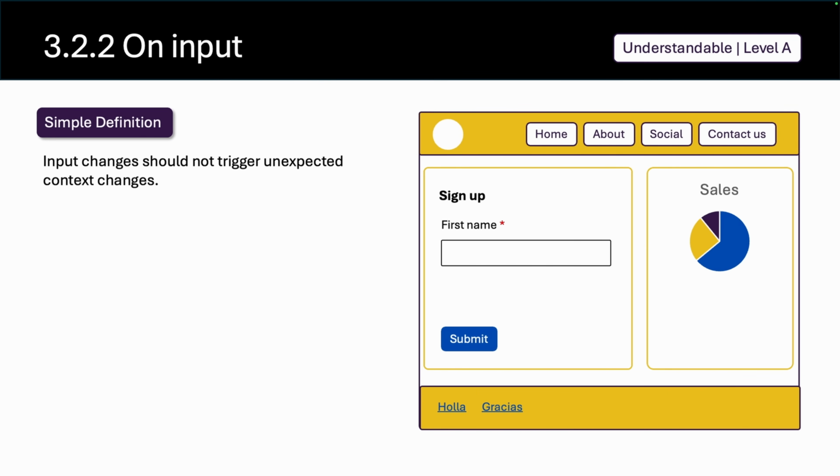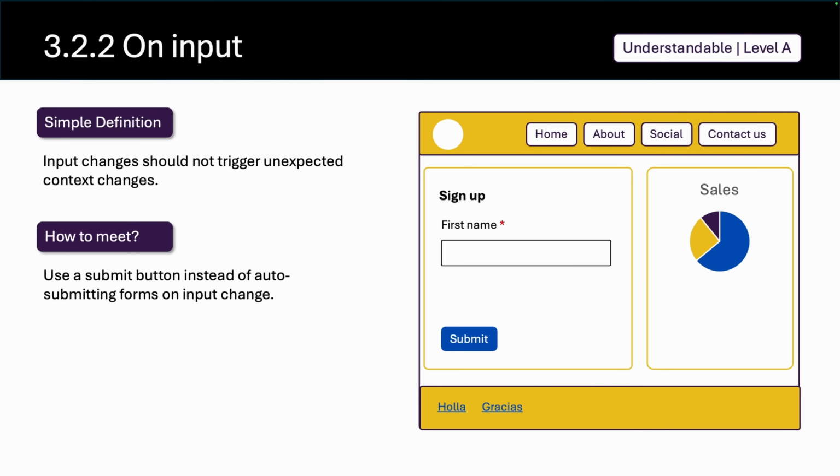Similar to on focus, we have on input. If you have started typing in the first name text box field, it should not trigger a change of context. Same thing that we discussed in the previous success criteria. It must not trigger change of context when you are inputting data. Use submit buttons, and again, there are no exceptions for this.